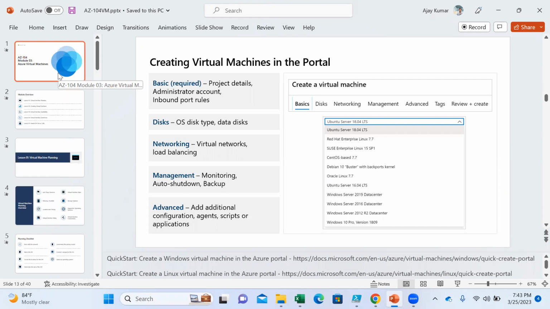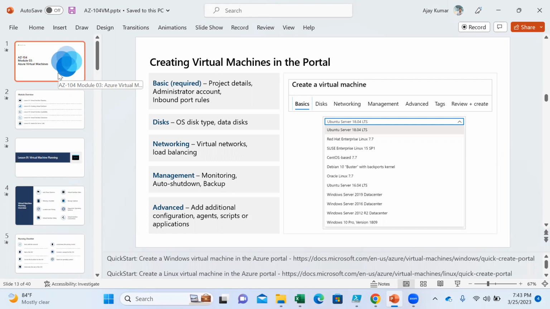Now, in this virtual machine and in the forthcoming series, I've been explaining earlier also that we have to start with a network, but for ease of understanding, I'm starting with the virtual machine.